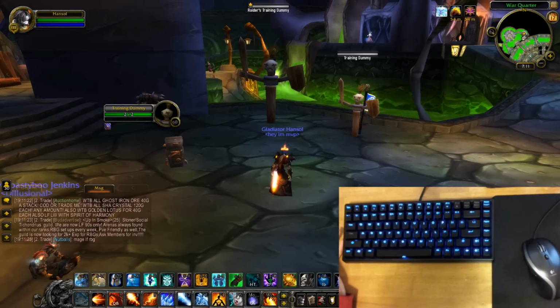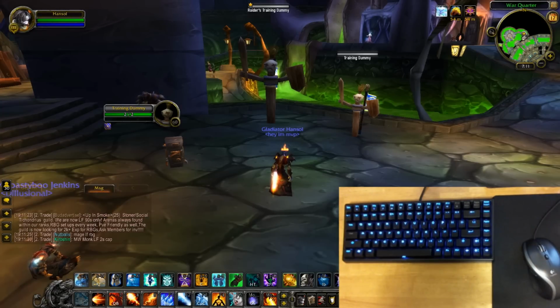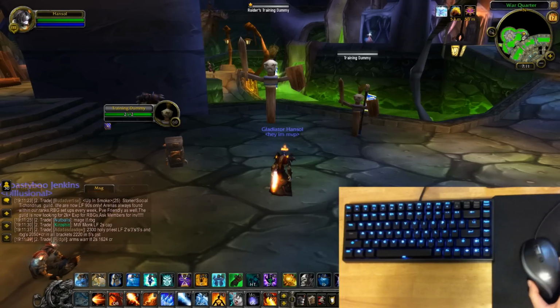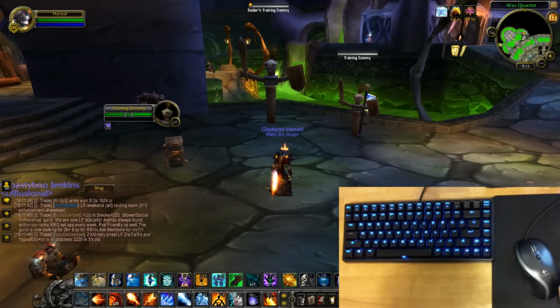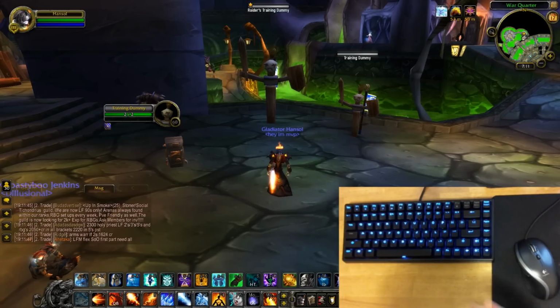As you can see, the most important hardware that you need for keybinds is a mouse and keyboard, because that's how you play the game. Some people ask me if I have a Razer Naga, and no, I don't. I have a 5-button Logitech mouse, which, it's nice to have a mouse that's at least more than 2 buttons for sure. And then my keyboard is fairly different compared to other people's.